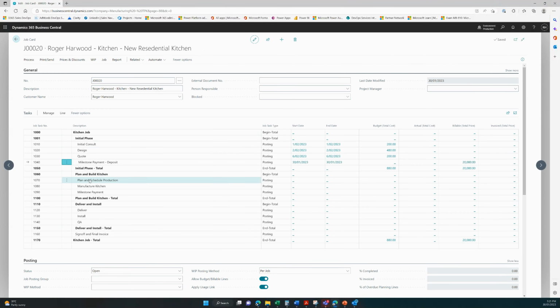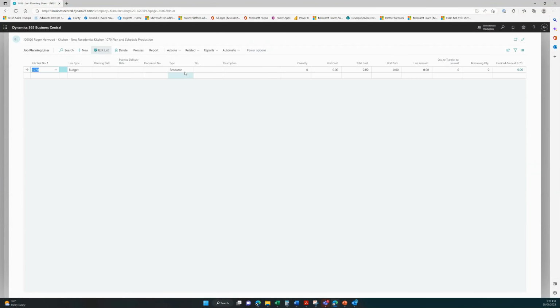All right, so as you can see here, I'm getting a bit of a total about what it's going to cost. So basically, we want to plan and schedule the production. Someone's got to do that. Who do we normally get to do it? It's copied from the template. Oh, no one's come across. Let's say we've got Jason Day. He's our guy. He's going to spend about an hour planning this.